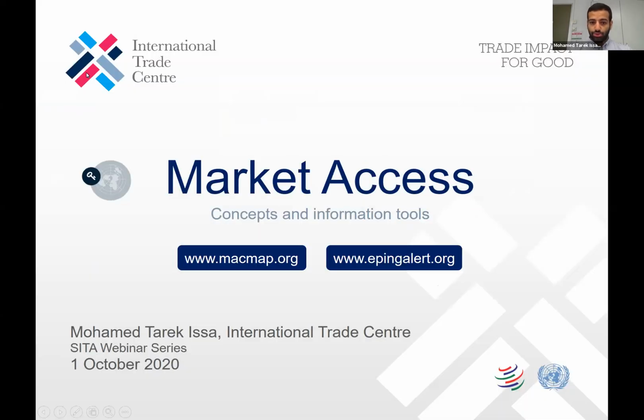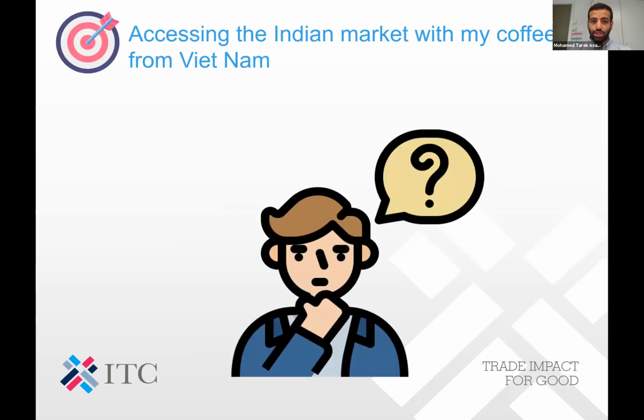As I mentioned, our session today is on market access concepts and information tools. When it comes to market access, today I'm going to take the example of exports of coffee, first because I know it's a product of interest to many of you, and it's also a nice opportunity since today is what we call International Coffee Day. So we will be focusing on exports of coffee, and we will suppose that we have an exporter from Vietnam and he wants to access the Indian market.